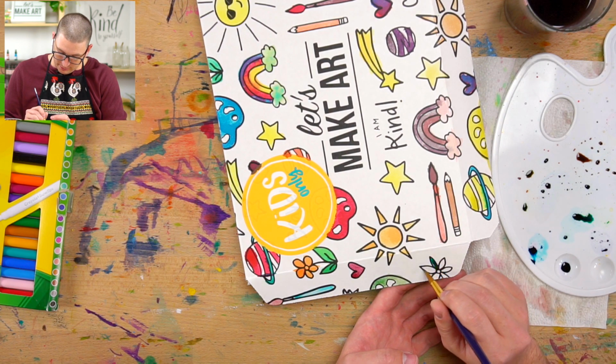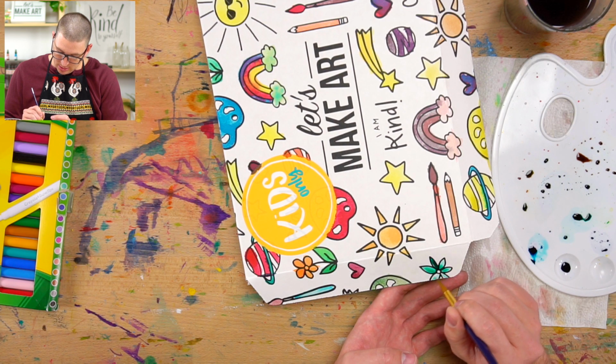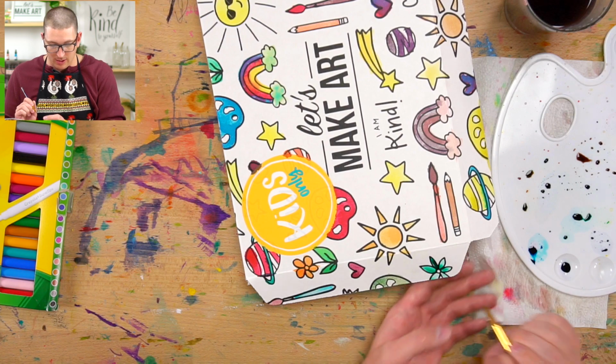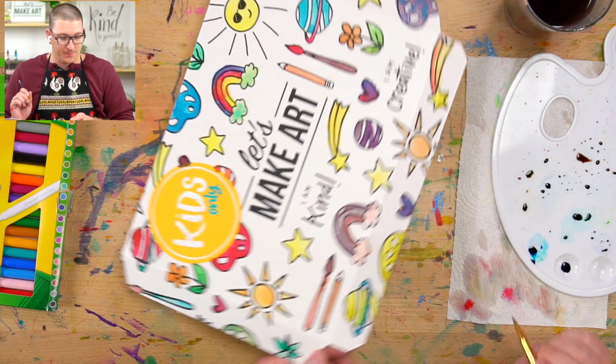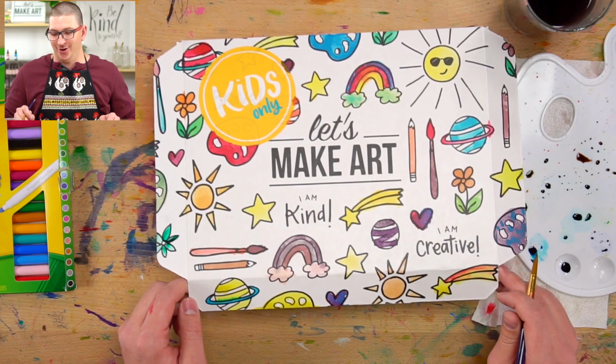I think, everyone, this is the last flower and thing I'm going to paint. And I know I said we were going to do the inside, but I think I'm going to save it. I'm going to make this a cliffhanger, and the inside is going to be next time. Or another time. Maybe not next time, but another time. And it's going to be great, and you can join me then.